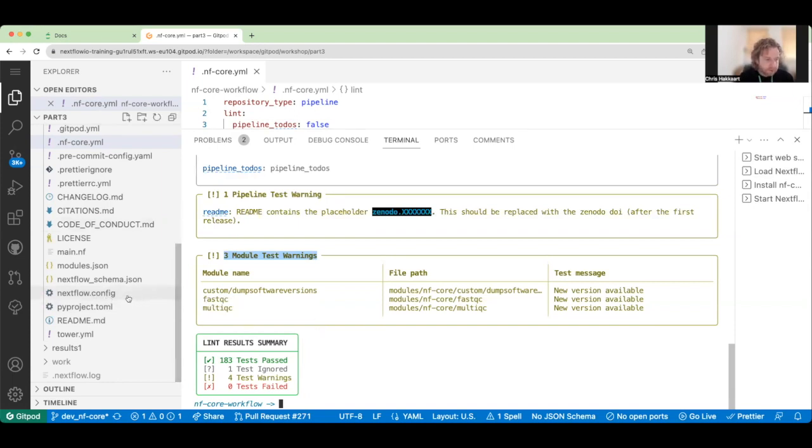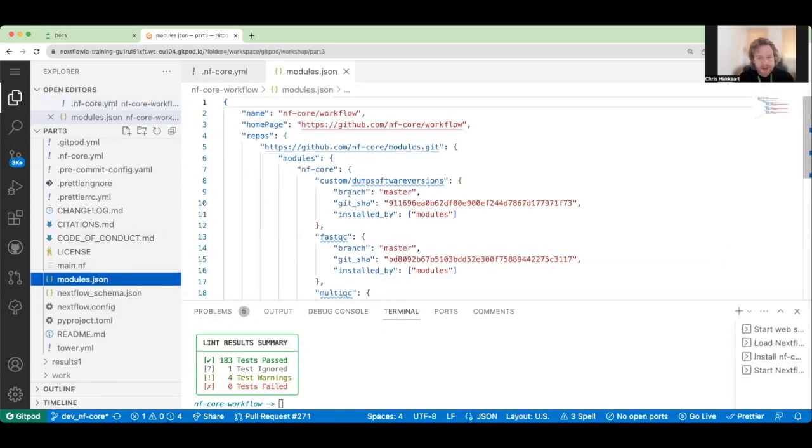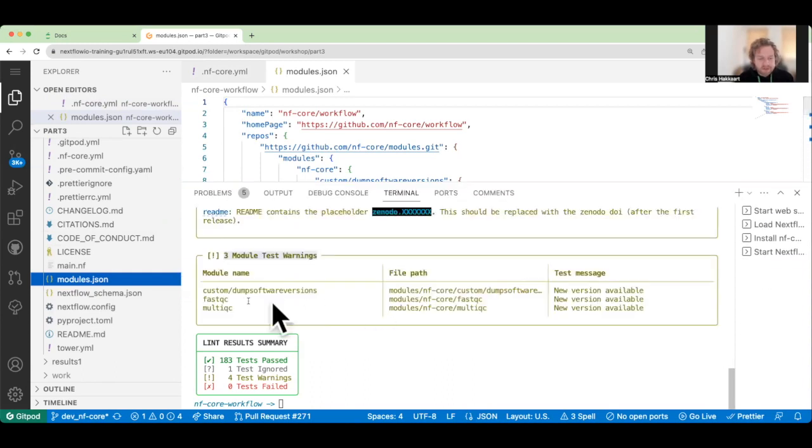So for example, here we have the nf-core modules JSON. As a part of this, we have tracking information for all of these modules, and this will tell you if your version of that module is most recent. Here we can see that this module is not up to date and there's a newer version available. I will come back and show you how you can include, update, and remove modules using the nf-core tooling a little bit later. For now, I'll just leave this here.